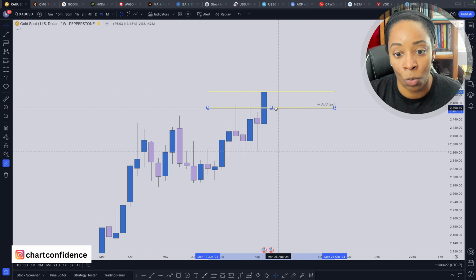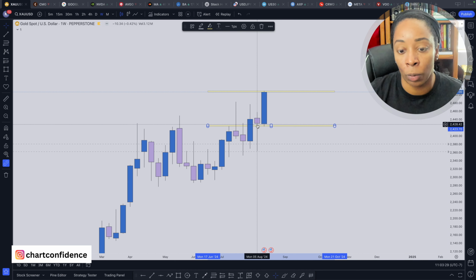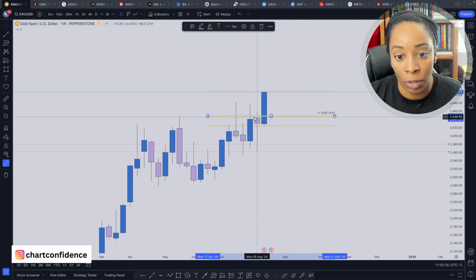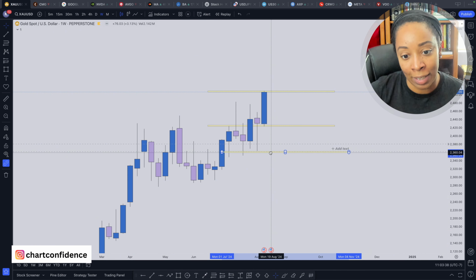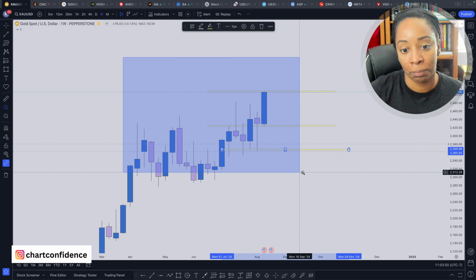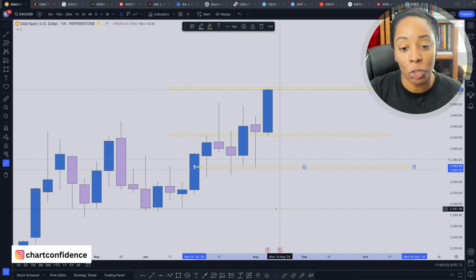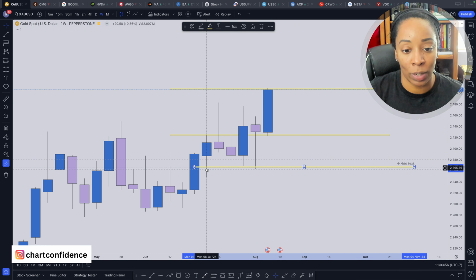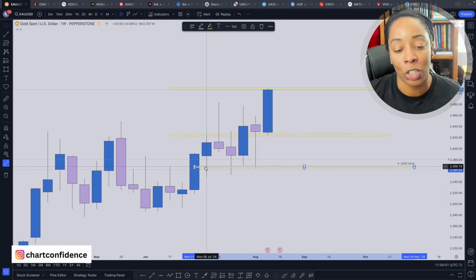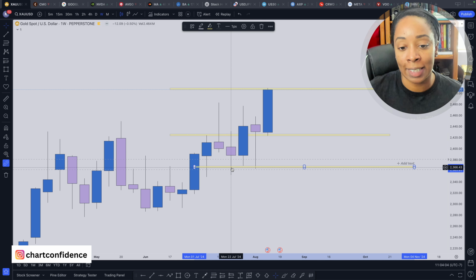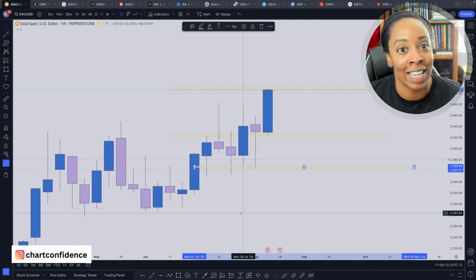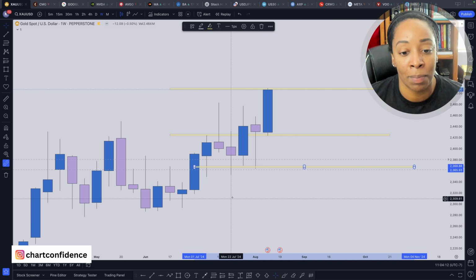And then I also want to go ahead and mark off this previous support right here at 24.24. And then I also want to clone this level and mark off this support. Now this is a little tricky, mainly because, let me zoom in really quick. Okay, so this is tricky mainly because we have all these wicks right here, 1, 2, 3, 4 wicks, and I want to kind of get the average of these wicks here. So I want to place it right around here, around 23.68, but I do have a feeling that as we go down to lower time frames, we're going to make an adjustment.